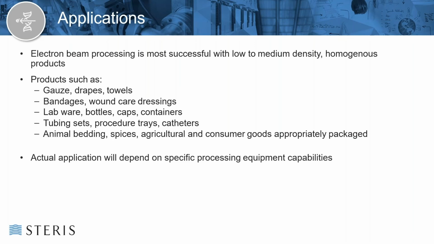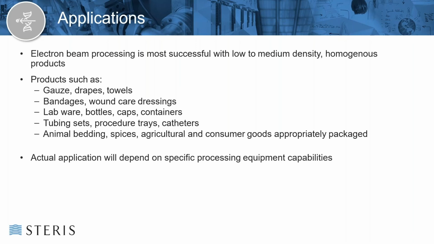With these types of products, we have similarity of a small or a few number of materials, a nice mass distribution within the volume typically, not too many very high density components. This is not to say that electron beam won't work perfectly great for some very complex stuff, but we need to be careful with it.